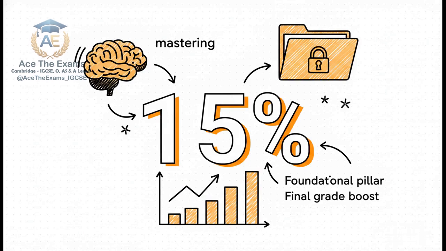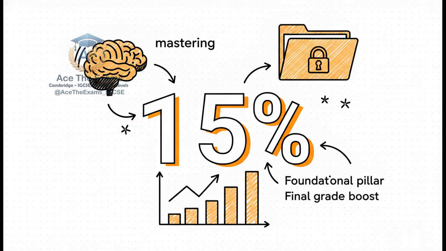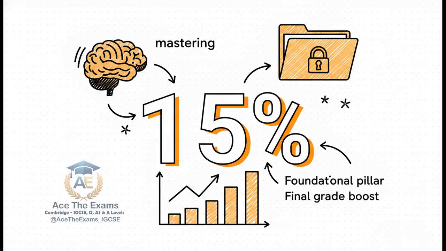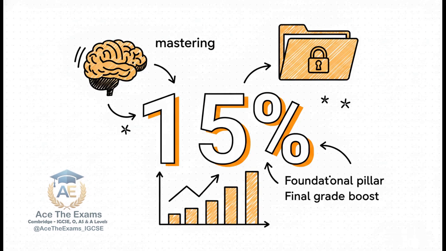15%. I need you to let that number sink in for a second. That is approximately how much of the total marks in Paper 2 are tied to this single specific topic of writing records to files. Think about that. You've spent years building your foundational knowledge through early syllabus codes like 0417, 0478, 0983, 0984, and 2210. But here in 9618, the stakes are so much higher.